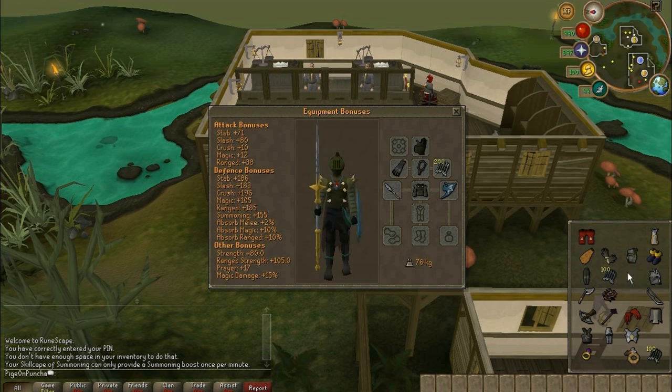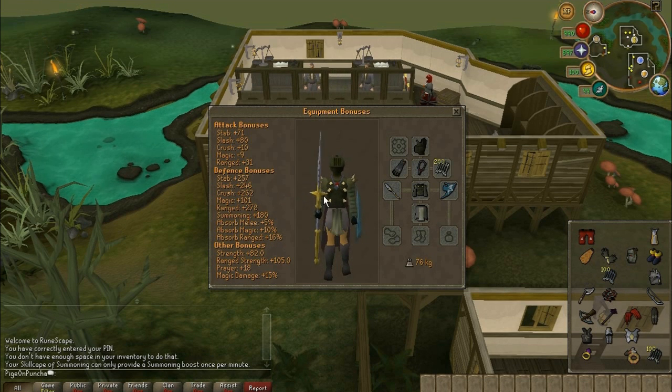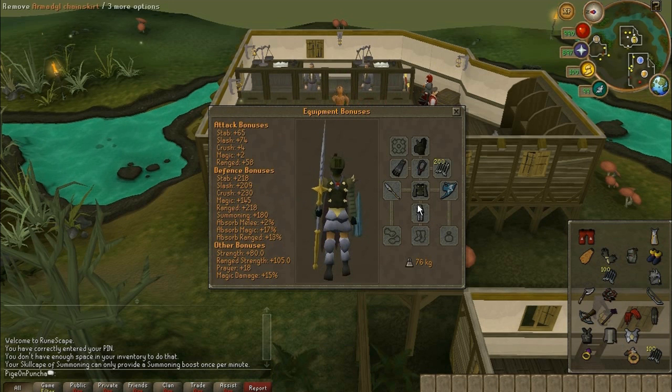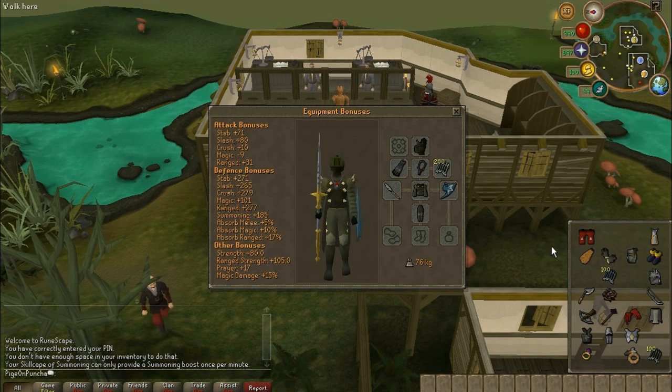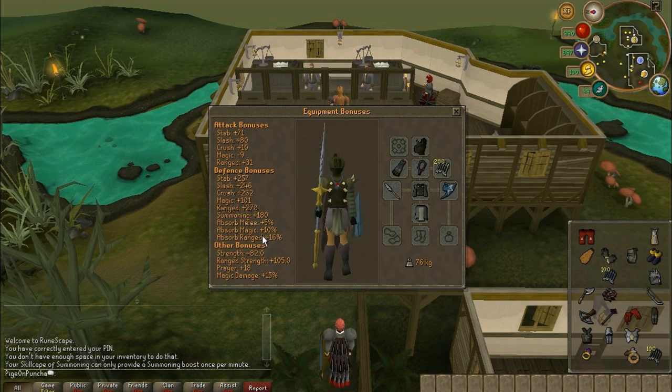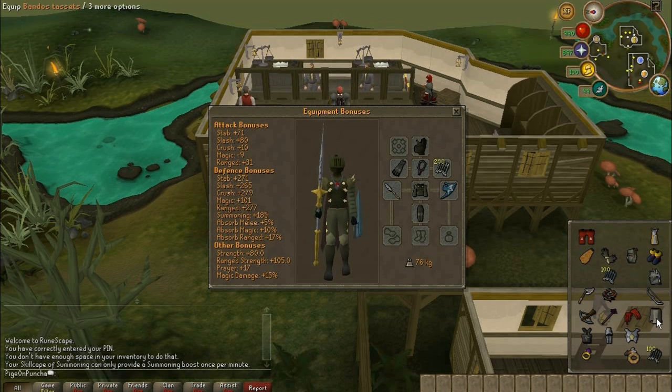For the plate legs, I usually take Torag plate legs. You can also take Bandos Tassets, or you can take Armadyl legs. I wouldn't recommend taking Armadyl legs. I would only recommend the Bandos Tassets or the Torag's plate legs. And as you can see, the defenses, you usually get hit by range, there's not much difference between the two, and the Torag's actually has better defense than the Tassets, but obviously a lot of people like the Tassets for the strength bonus.